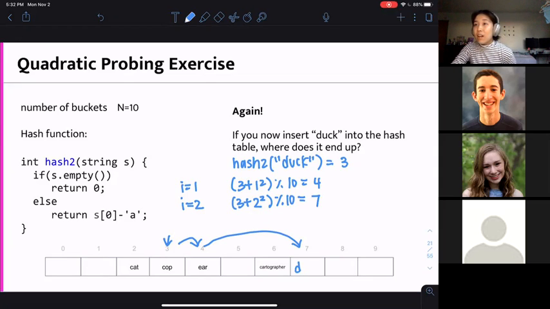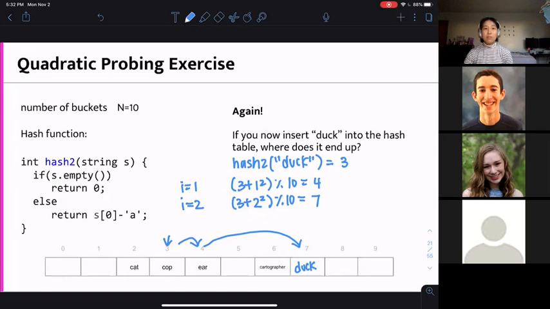Yes. You always reset the collision count. I think you have the right idea. But yeah, you're always adding to the collision count once you keep on colliding. Oh, I guess with every new key insertion, you would be resetting the collision count back to 0 because you haven't had any collisions with that specific key yet. So that goes at 7.